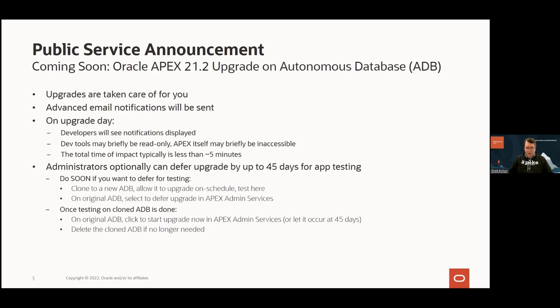The vast majority of APEX apps out there are pretty simple and run across major upgrades without any modifications quite nicely. In fact, we have one APEX app that's been running for 13 years continuously across upgrades without any modification. So that is the more typical case, but for very complex or mission critical stuff, we do recommend taking the time to do some testing before the upgrade hits.